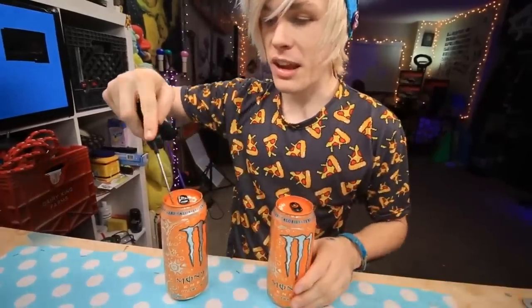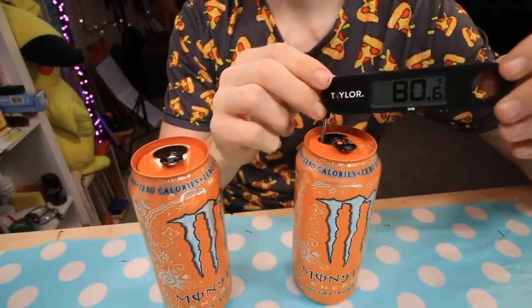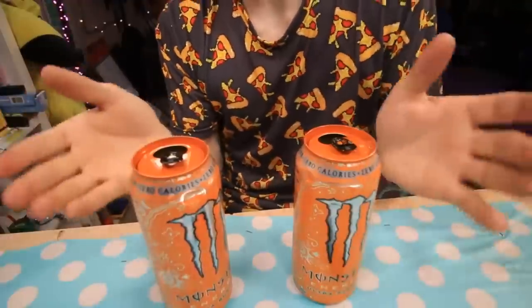Okay, let's see what temperature these cans are. 84.2? 83.8. Maybe I have to open them up first. Well, this is a complete waste because it's 11 o'clock at night. What's this one at? 80.6. Okay, so we're gonna say they're both at about 80 degrees.